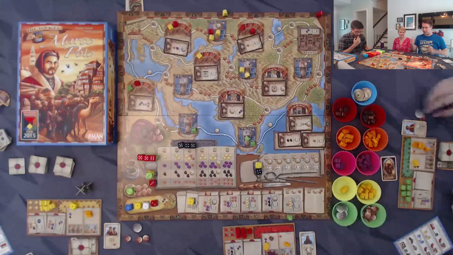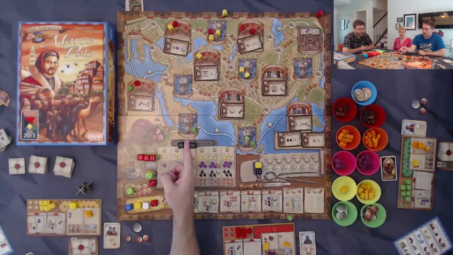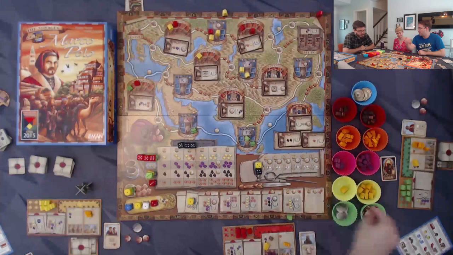You have one left. So basically, I could get a camel, a pepper, or 4 coins, or 3 points, or 2 victory points, or nothing. 4 coins or 2 victory points? Eh, coins. 1, 2, 3, 4. Alright, cool.